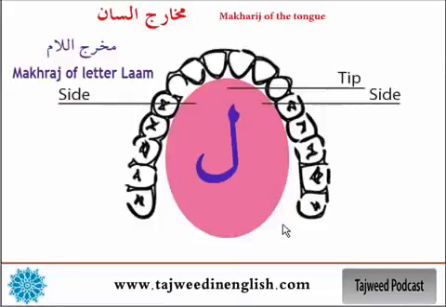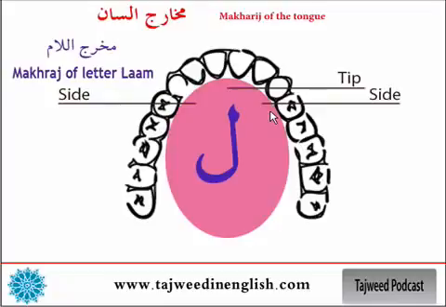Take a look at this, the shape of the tongue, and I have highlighted here in the lines, it says tip. The tip of the tongue, it's this area here, and then the sides, so the right side and left side. So it's using all this area here, which is quite a large area to be used by one letter in the Arabic language.